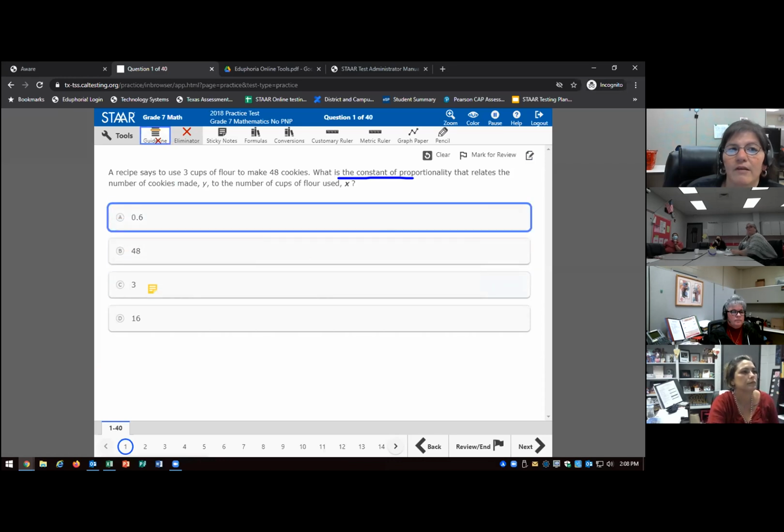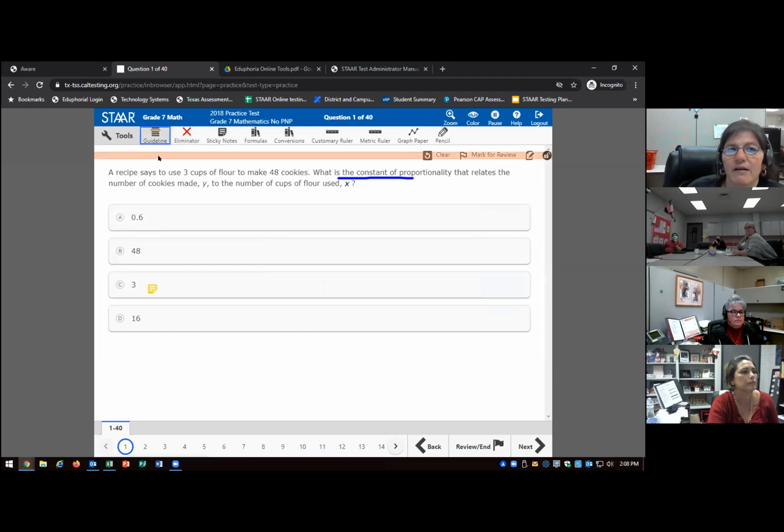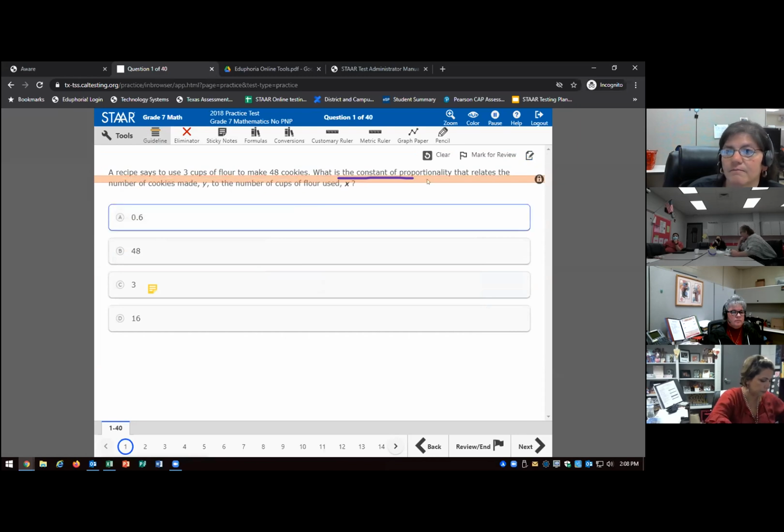If these questions are more than a few sentences, these paragraphs, we have this guideline. The students can move it around. If they want to keep it there so they don't lose their place as they're reading, then that'll help guide them so they can read the full complete sentence. They can lock it in place, or they unlock it and they get to move it.